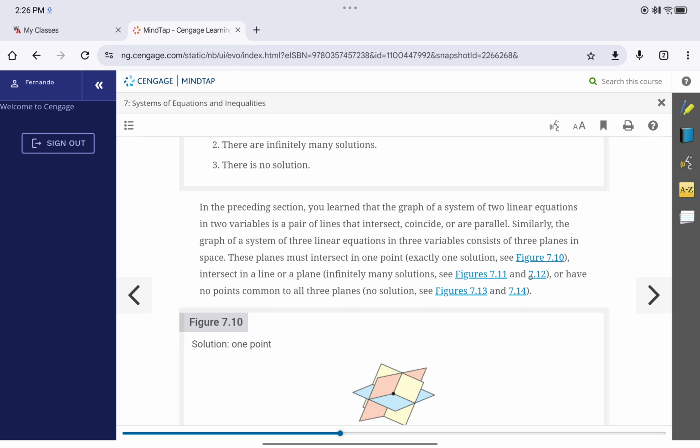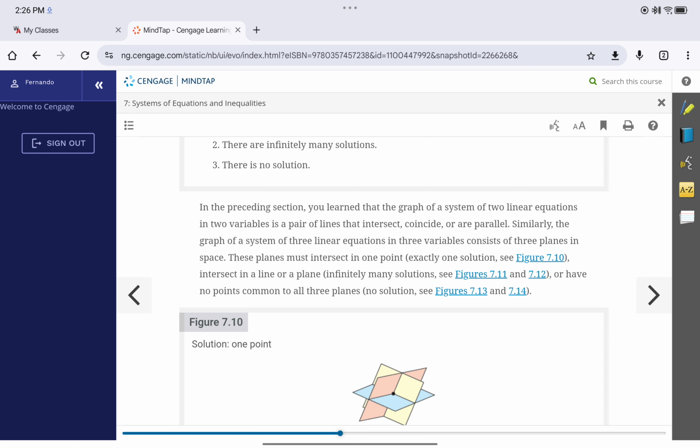And then you had a possibility where when I drew it, you only saw one line, but we were saying that they were two lines. And the way we wanted to think about it was that it was like one line directly on top of the other one, so all the points of intersection, well, since it's technically touching everywhere, it was infinite. So this one had one solution, this one had no solution, and this one was infinite.